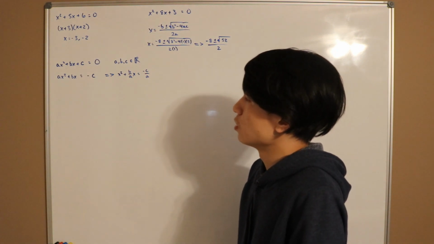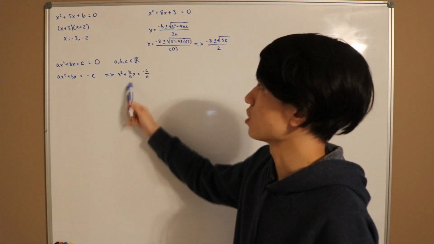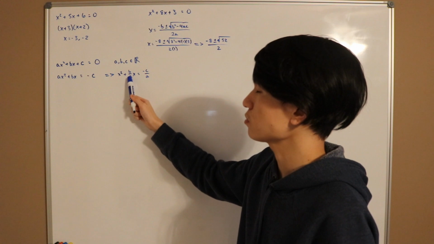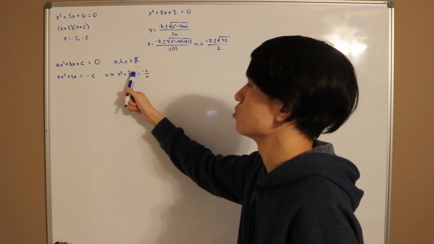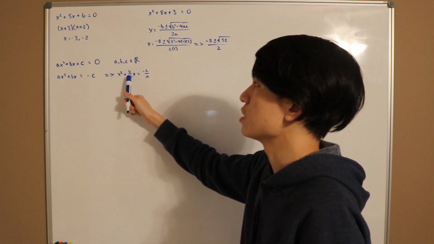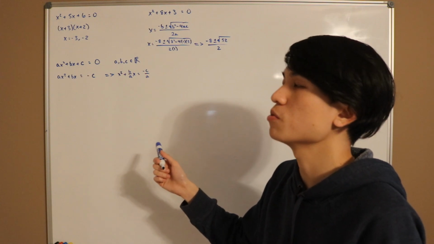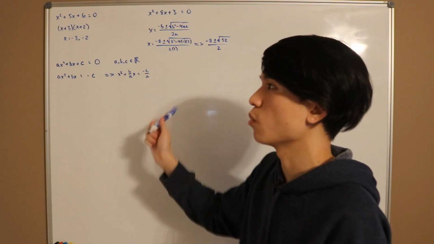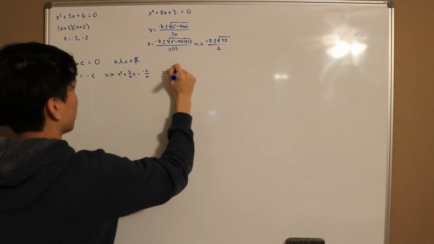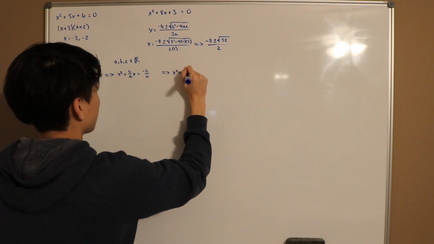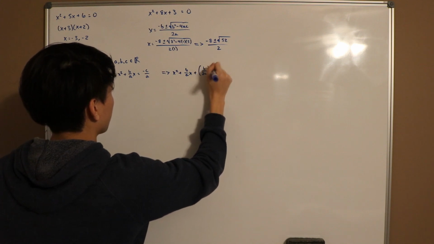So the method we're going to use here is completing the square. What is that going to do? We're going to take this second term right here. It's pretty much like filling in the gaps. We take b over a, divided by 2, so b divided by 2a, and then square it, and you would have to do that to the other side. So we would have x squared plus b over a x, then plus b divided by 2a squared.